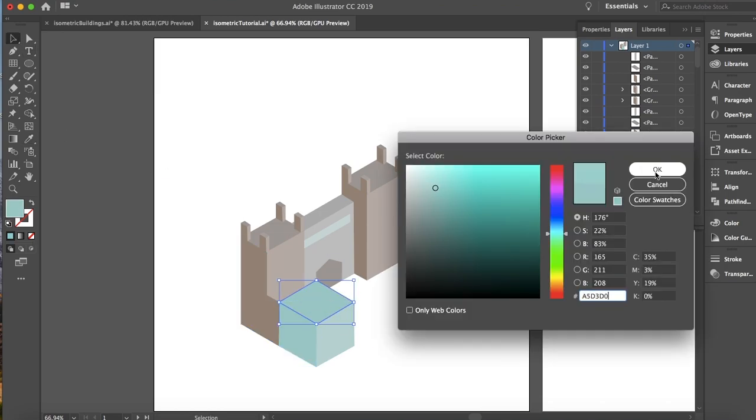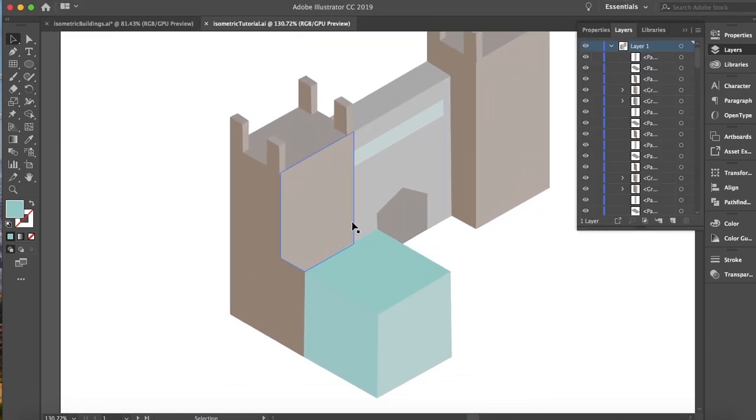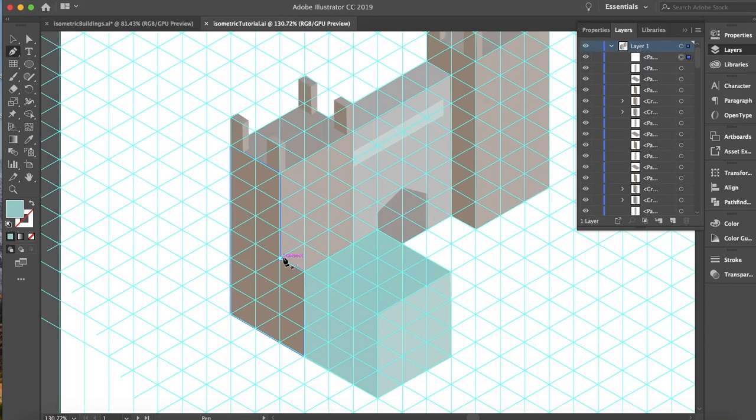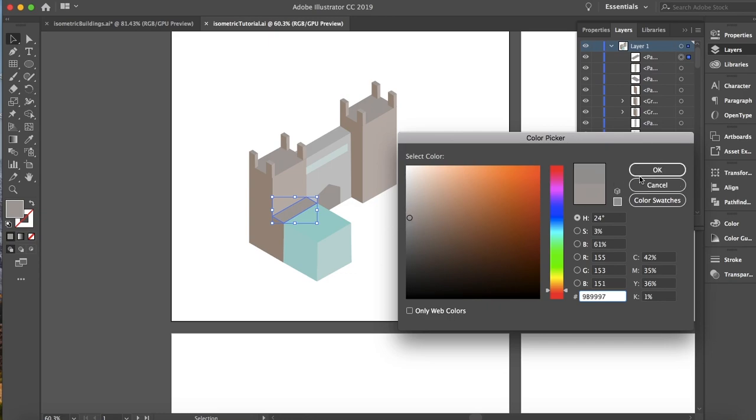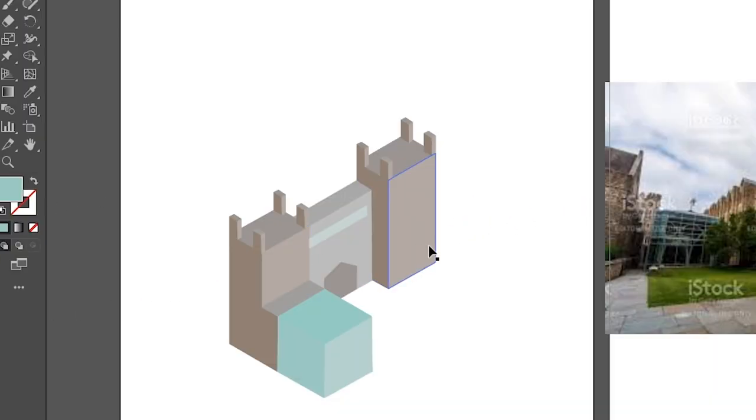Because I've done this a few times, I pretty much just eyeball the colors, but I do have some tips for when you're first getting started. Pick a direction for the light to come in, and the surface that hits that light first will be the lightest color, and then the surface on top of it will be the midtone or second lightest color, and then the third face will be the shadow and the darkest color.